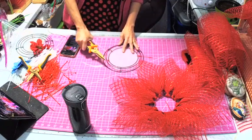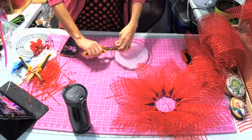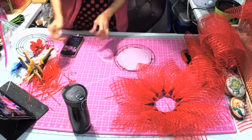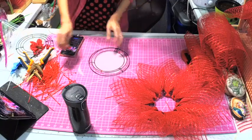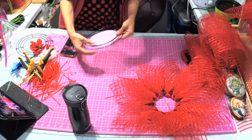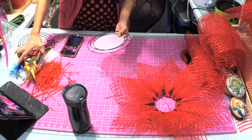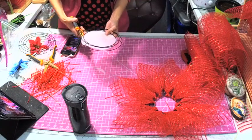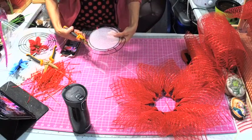So if you're going to use your 8-inch from Dollar Tree, you're going to mark it. Make sure that it's cut as close to this as possible, not the way I have it, because you want that bar. You're going to work with that bar, alright? And you do want the smaller zip ties, and like I said, you can get them at Dollar Tree.